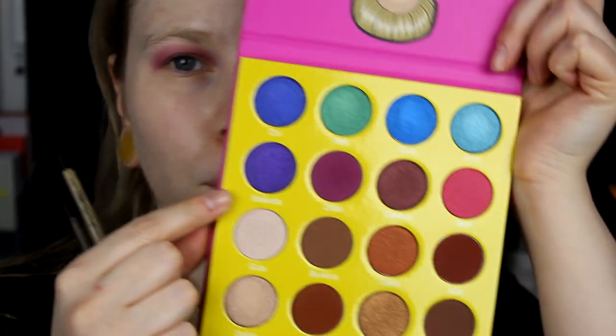I am going to take Makita — this purple shimmer. The light is back. And also Mali, this green one. I think I will take Makita on my outer corner, so I will take that with a big brush. That sneezing made me all teary, and my nose already. I can't really see what I'm doing because the mirror is so far away. But this looks good. With Juvia's shimmer shadows, I like to pack them on and then blend them out a little bit, but they are really easy to work with even with a fluffy brush like this.